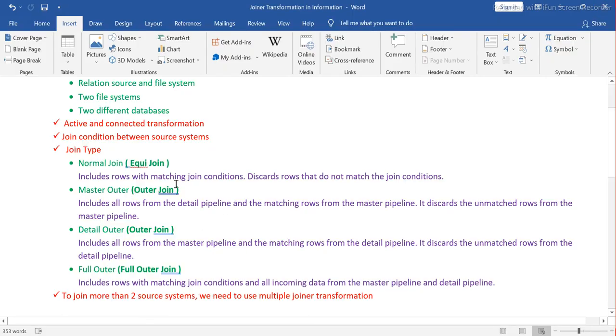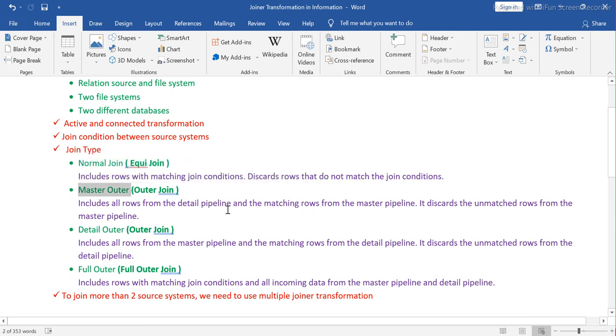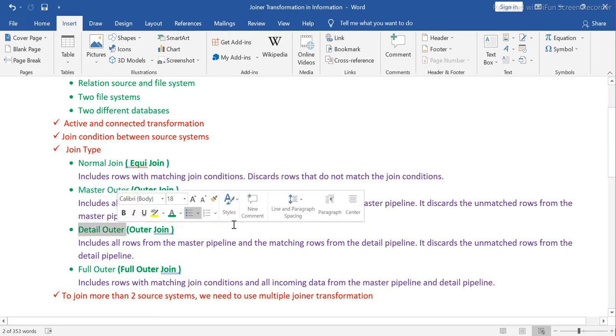Yeah. So now, what is this join? Okay, master outer join means all the rows from the detail will be displayed and only matching rows from the master source system, or master pipeline, will be displayed. So this is something like a left outer join, right? And this is the opposite of master outer.